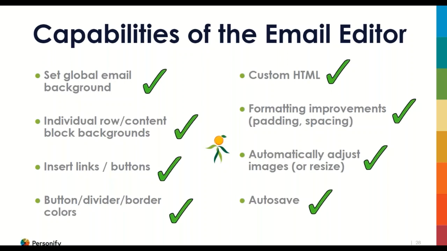And this is the big one. This is the one that probably we heard most frequently as a complaint: autosave. The autosave logic and functionality of the new email editor is really, sincerely, severely improved over the old one. In fact, now it's pretty much going to autosave all the time, and you shouldn't lose very much work at all. You're not going to lose more than 5 seconds of your work if something does go abysmally wrong. The idea here is that you can start and stop at any time. You can create half of an email, go to dinner, and then come back and finish it later. And all of that should be much, much improved over the old legacy email editor.